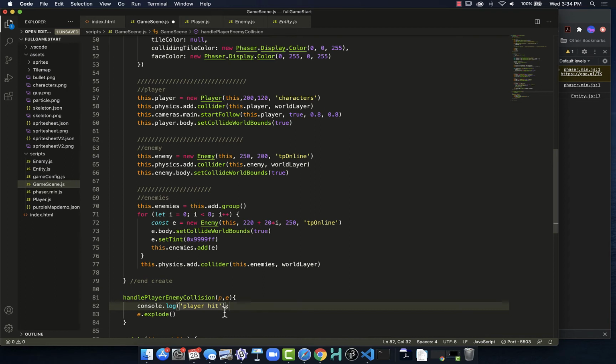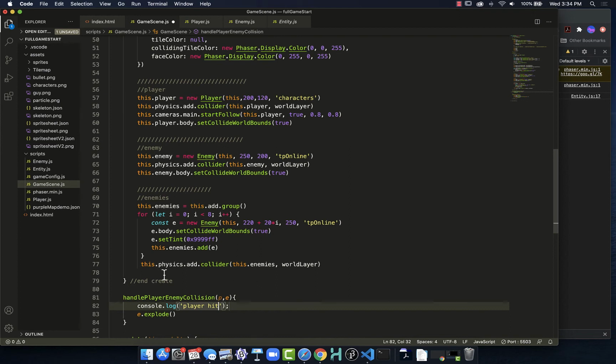But the object still exists in the game so that we can recycle it, because for projectiles or bullets, we want to have an unlimited number of them, but we don't want to create an unlimited number because then that would be a serious memory hit.